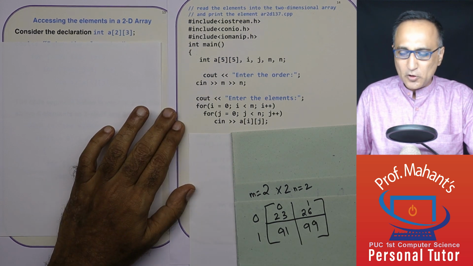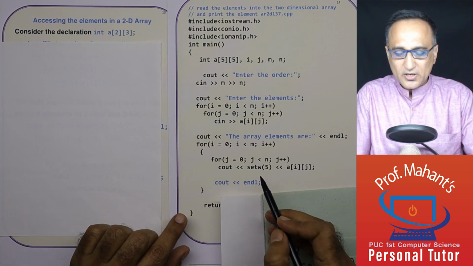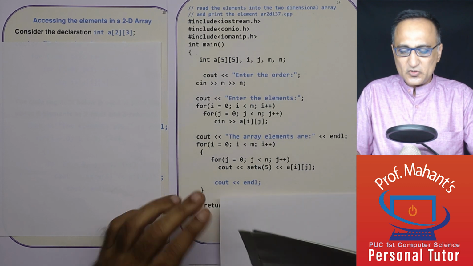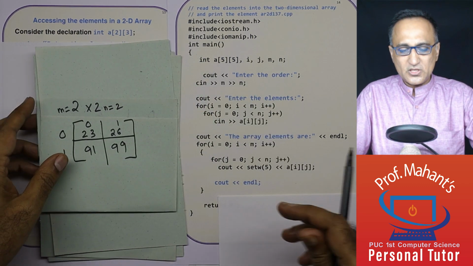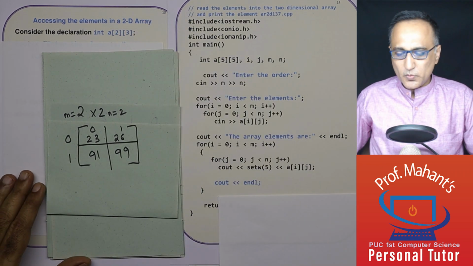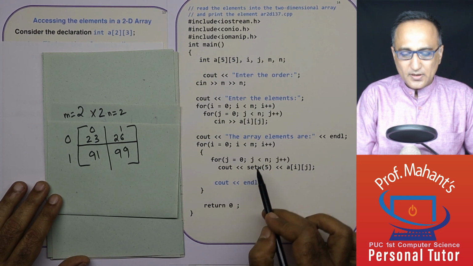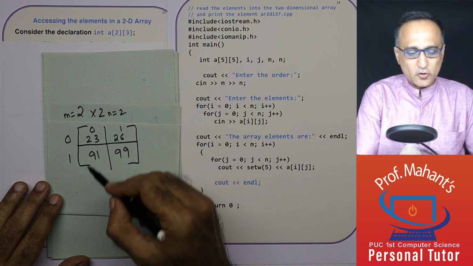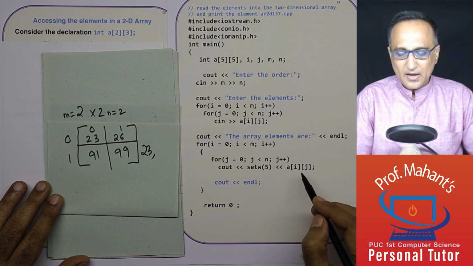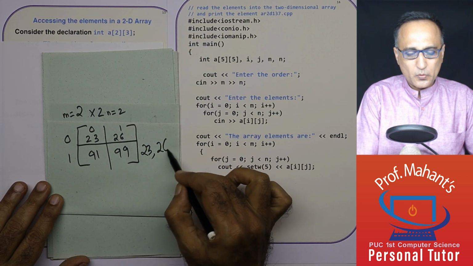Now using the same logic, we are simply going to print out these numbers. So here if you see, what I am doing is I am starting from the 0th row using the value of i, and I'm going ahead and trying to print. So let us try to see what we are trying to do here. Array elements are 0th row and j is also 0. So it's going to print 23. j is increased by 1, so I come to this column. The row remains the same, so I'm going to print 26.